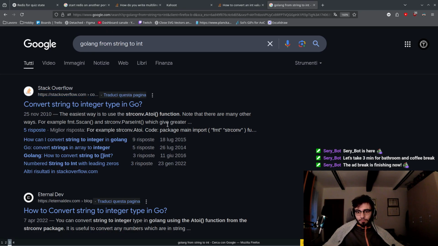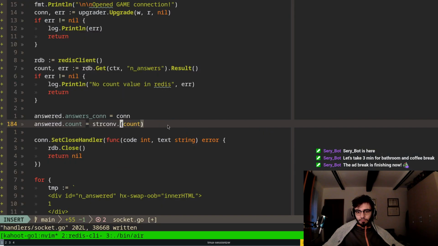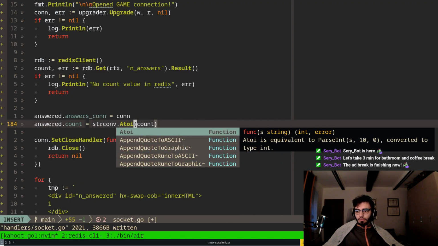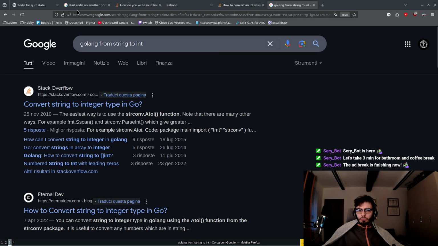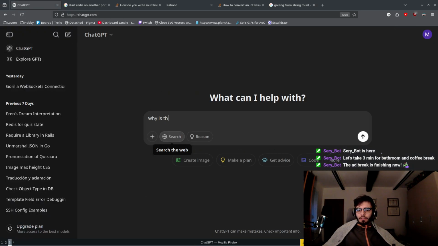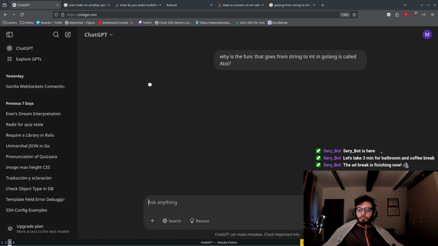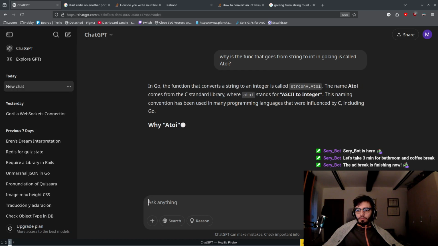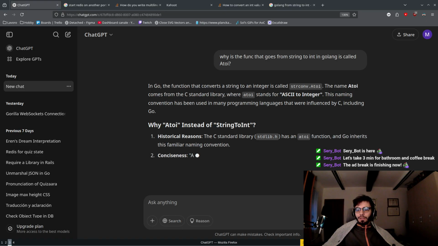Atoi. Why is it called Atoi? Why is the func that goes from string to int in Golang called Atoi? ASCII to integer.